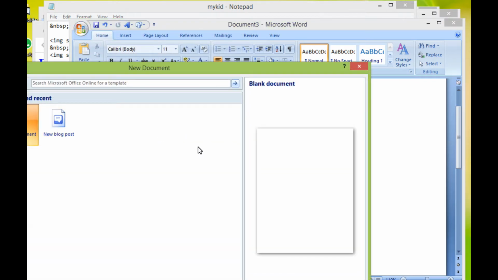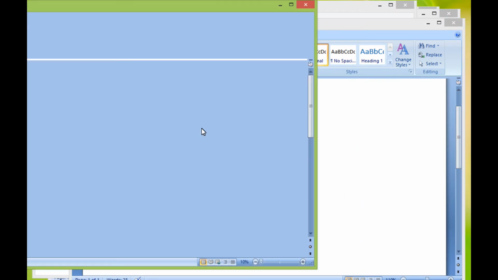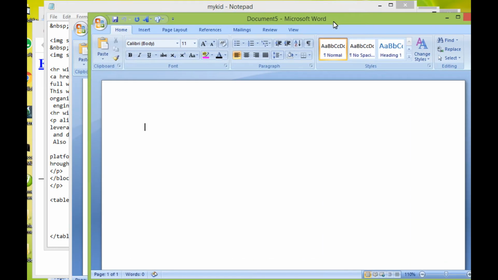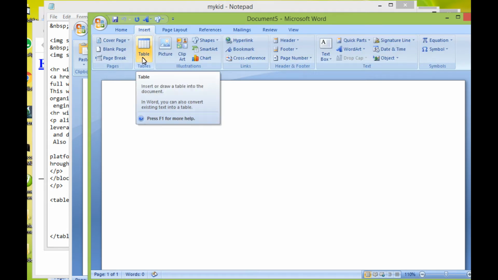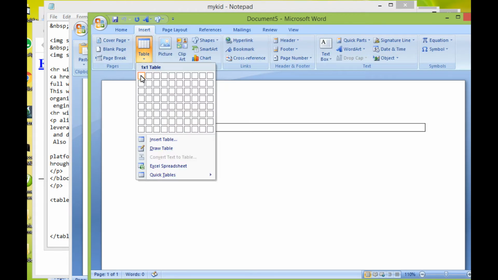At this point, let's say we want to create a table in Microsoft Word. This is a Microsoft Word environment where I want us to draw a table. To draw a table, we click on Start, and this is the table. Then you click it. This is the table that we want to draw.